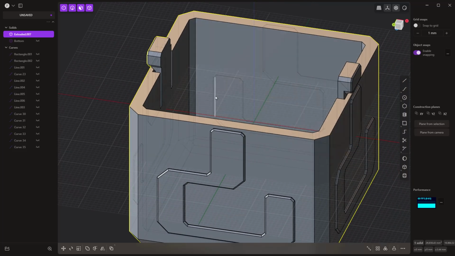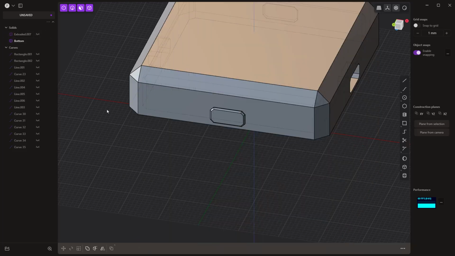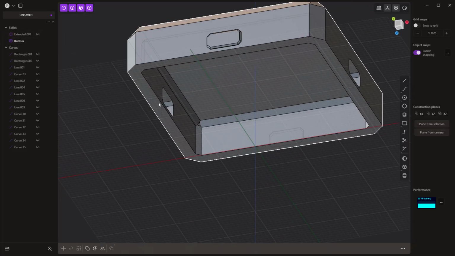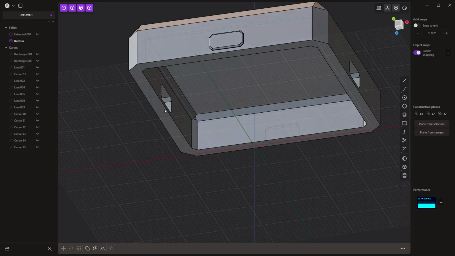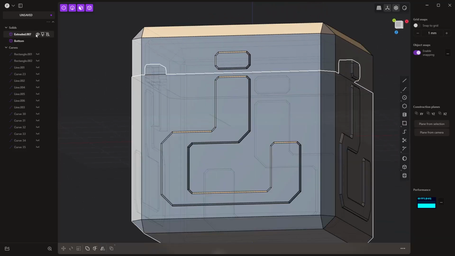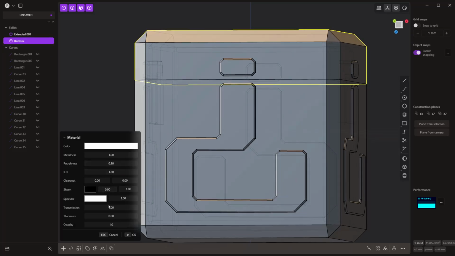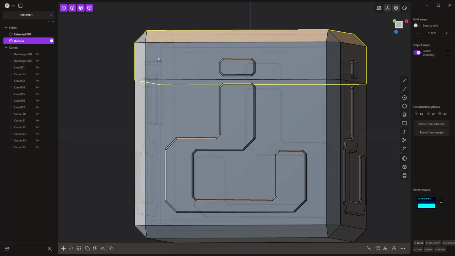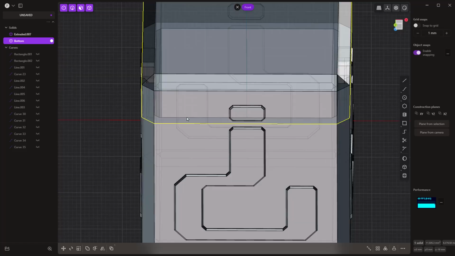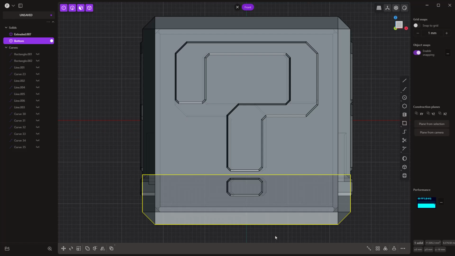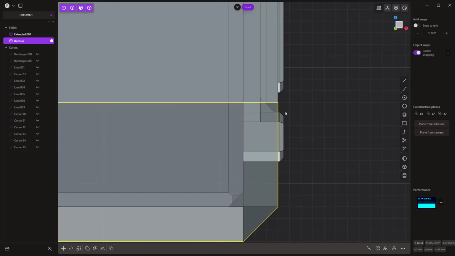The next thing that we need to deal with is going to be the space in which those fit, but also we need to remove some material now because of that chamfer we added. Let's go ahead and on the bottom, I'm going to hit M for material. I'm going to go to opacity and I'm going to turn the opacity down to say 30% or 40%, and then left click on the render mode. And that'll go to that opaque view. And it's going to be kind of hard to see, but let's zoom in here.